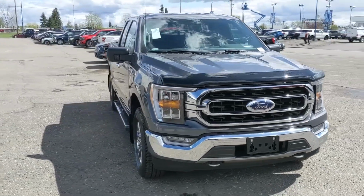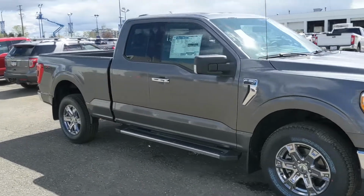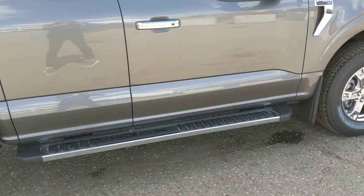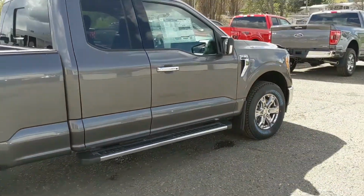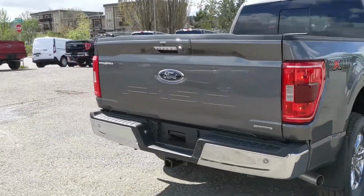We're taking a look at the newly redesigned 2021 Ford F-150 in an XLT trim and powered by a 2.7-liter V6 EcoBoost engine, providing you with excellent power for towing, hauling, and 4x4ing, with some great fuel efficiency as well, coming with running boards down below so you can have an easier time getting in, and with a new look inside and out. But let's take a look inside.